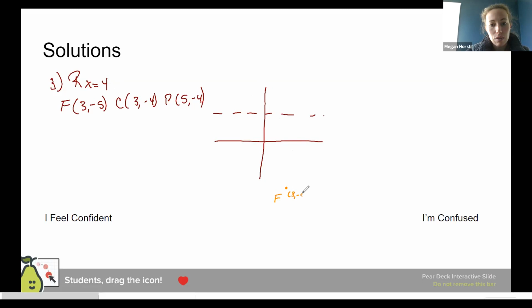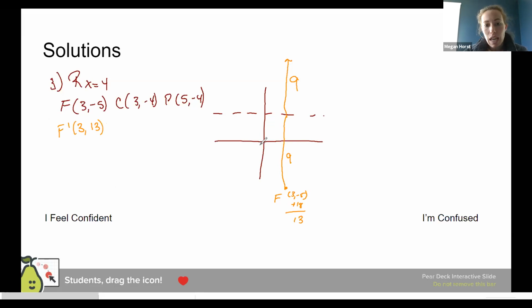So if I reflected this point over that line, notice I'm 5 spaces away from my x-axis, and then another 4 spaces. So all together, I'm 9 spaces away. So that means I need to go 9 spaces in this direction. Notice my x value hasn't changed at all. F prime, my 3 is staying 3. But now I'm going 9 spaces, and then another 9 spaces. So I'm going 18 spaces altogether. So I'm going to add 18 to -5, and that's going to give me a positive 13. So we should have gotten 3, 13.